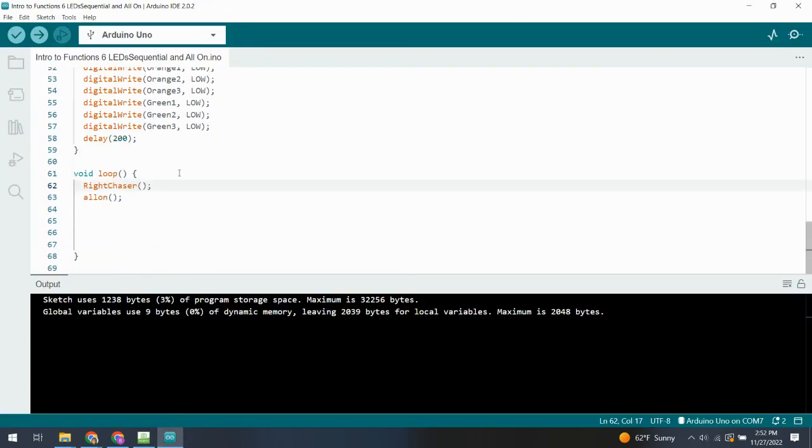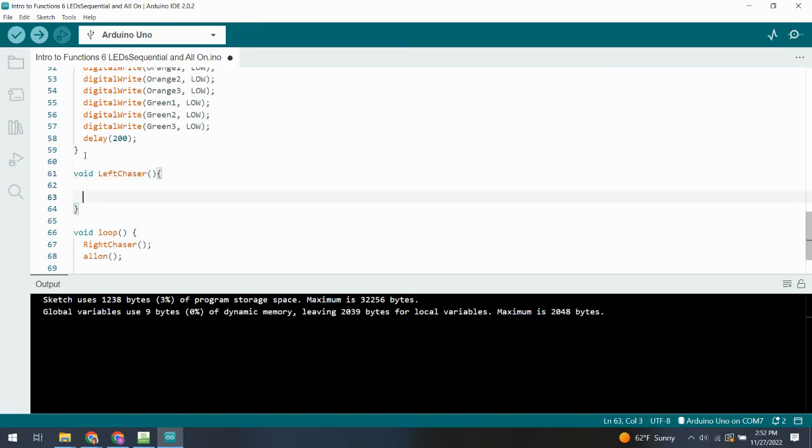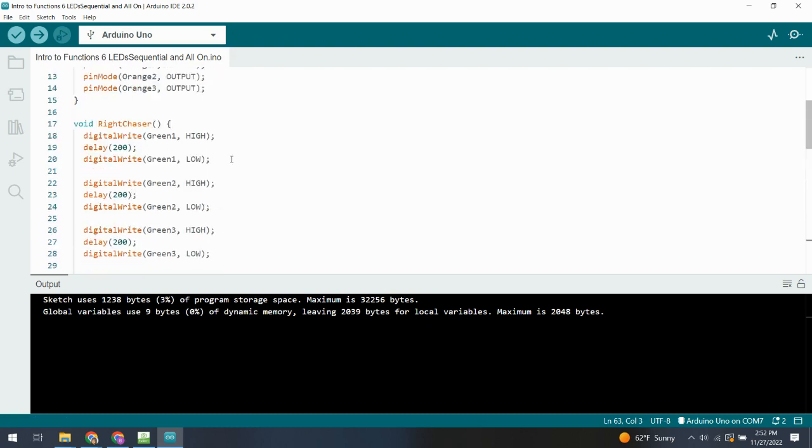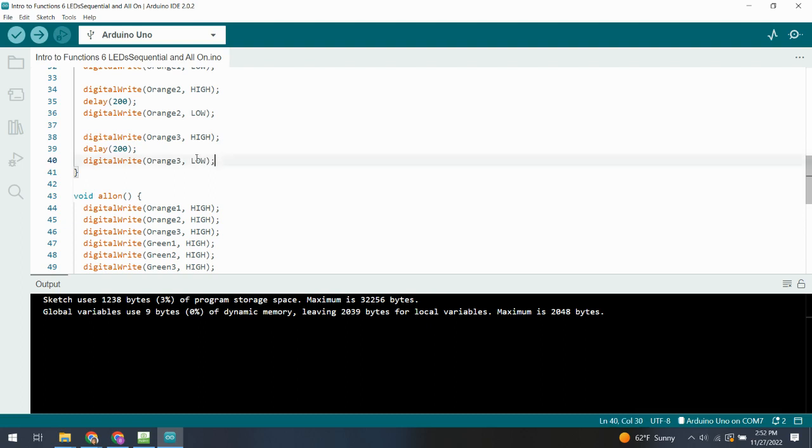And now I'm going to define a new function that is called left chaser. Inside of left chaser, I know I'm going to need the same commands, however, they're going to need to be in the reverse order.